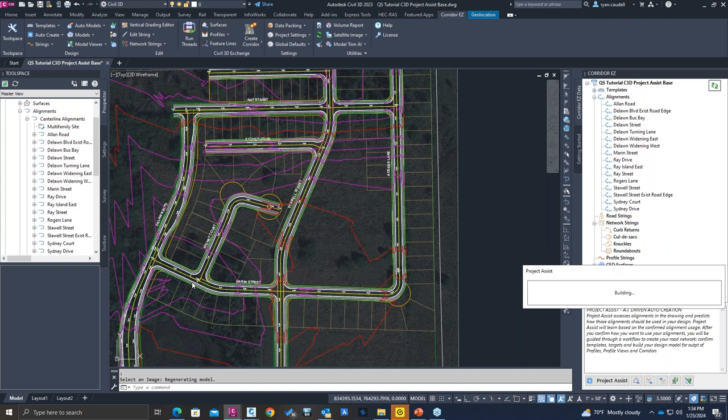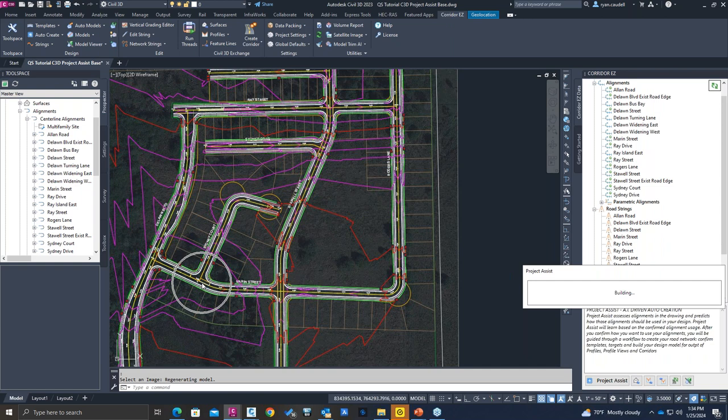It's then gone through and cut in all the intersections. Over here, if you look at it, it's actually taking the edge of the road and pulling the edge, and that intersection is pulling the edge to match the crown road. So that's how it's creating a crown road at this location here. It looks like it's already built out the second surface. You see there's a couple of surfaces being developed, and it's draping in the island.